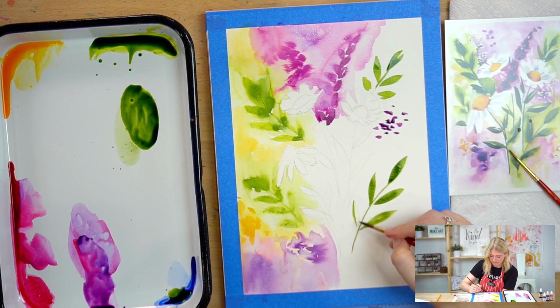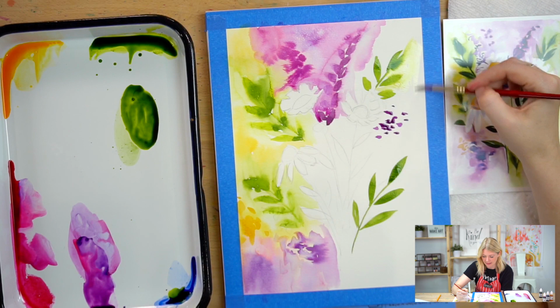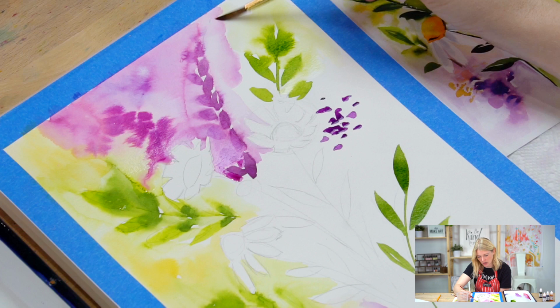Okay. Now I'm going to start blending. Are we going to lose the shape and lines on our leaves by blending out? Yes, but we'll go back and put them in. So if I want to have the purple and the green meet, I can. I'm just not letting them overlap too much.